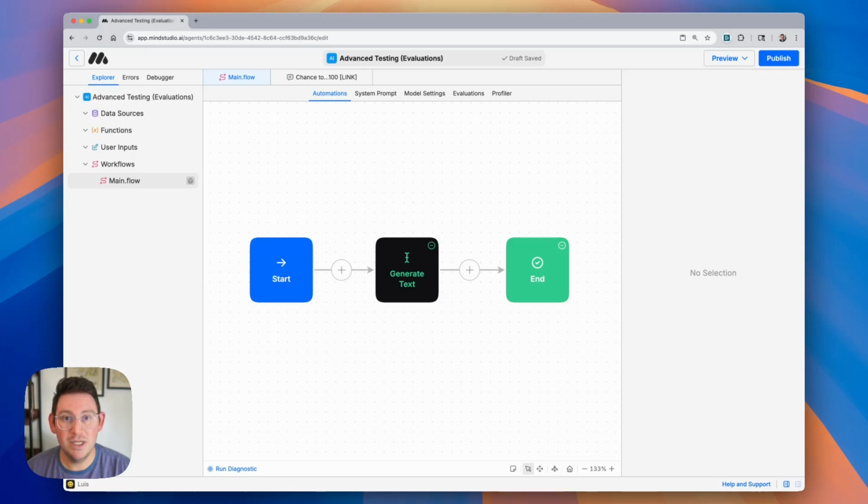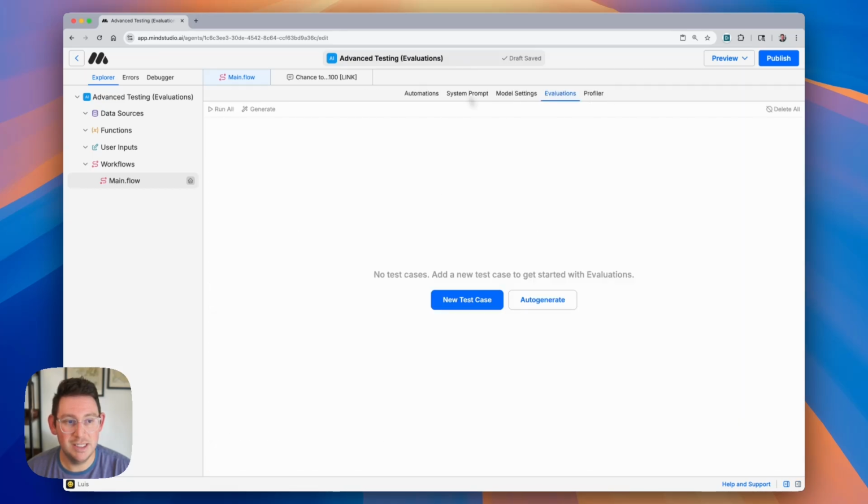Well, we can use the evaluations tool in order to do that. You'll notice here at the top there is this evaluations tab, and this is going to allow us to create or generate several different test cases at once. You can create a new test case manually by clicking on New Test Case, and you can also auto-generate the test cases via AI.